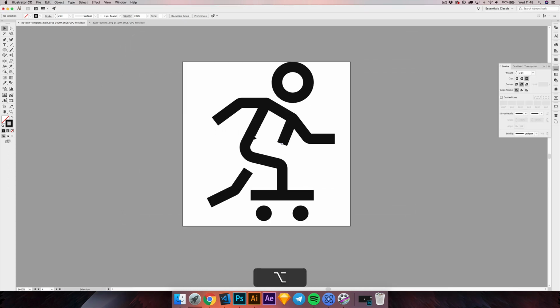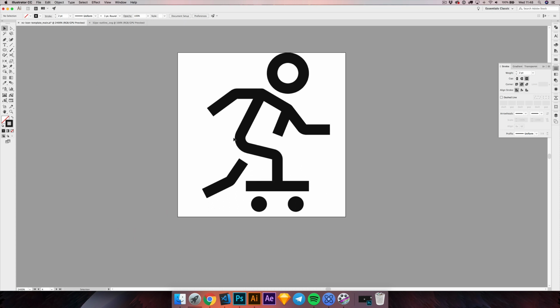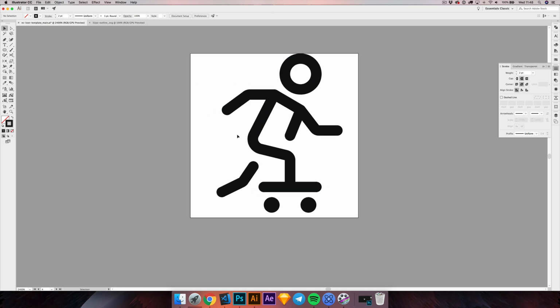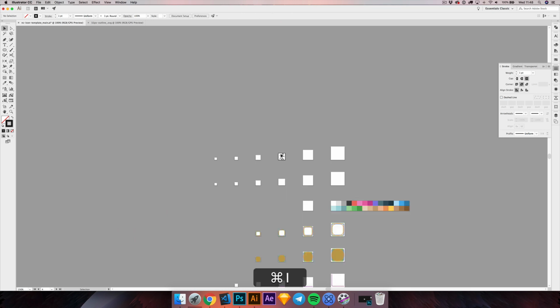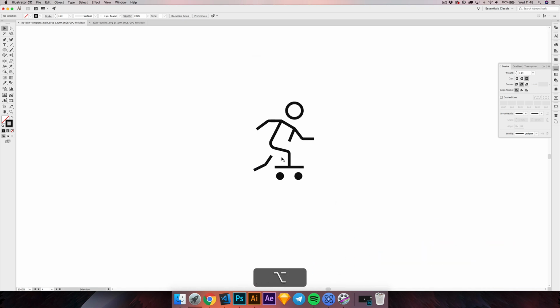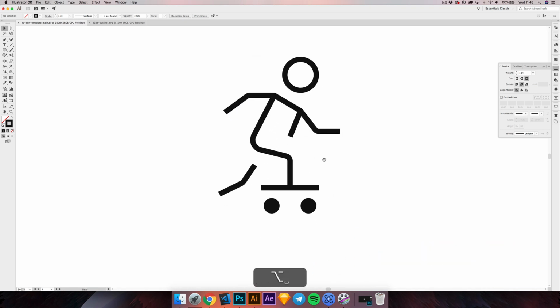Just one last note, the Nucleo icons are customizable. So when I complete an icon like this one, it's a good habit for me to change stuff, for example, change the cap to a round cap, and just make sure that the icon still looks okay, and it does in this case. Or we can, for example, change the thickness of the icon from 2 pixels to 1. And once again, we can check and see that it looks okay. And yeah, it does. So I think we are good to go here, and I'll see you in the next tutorial.